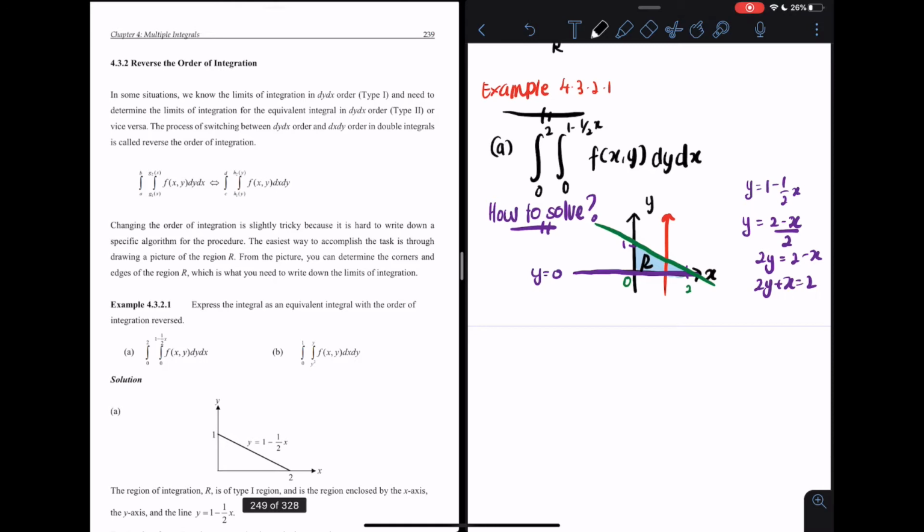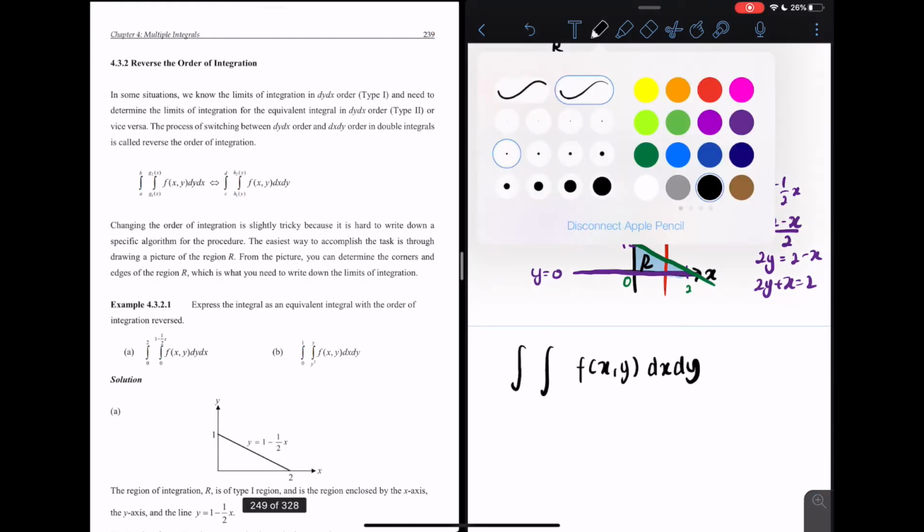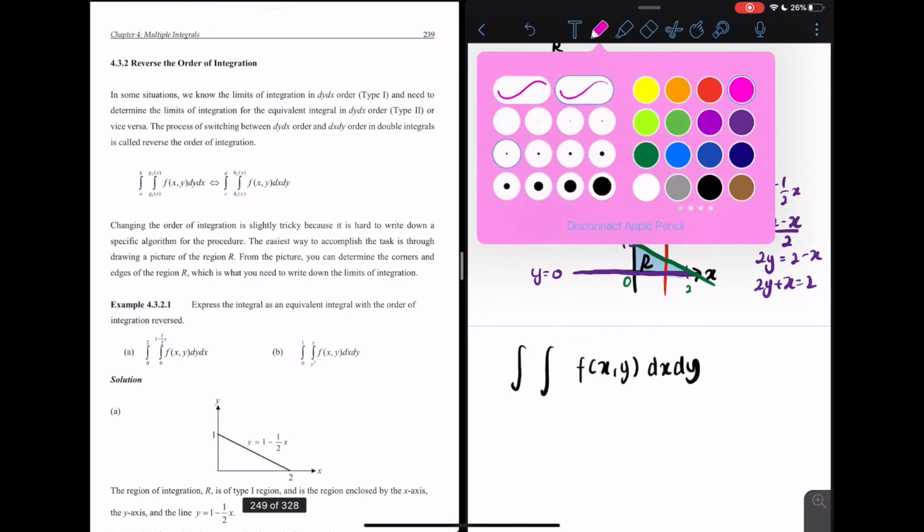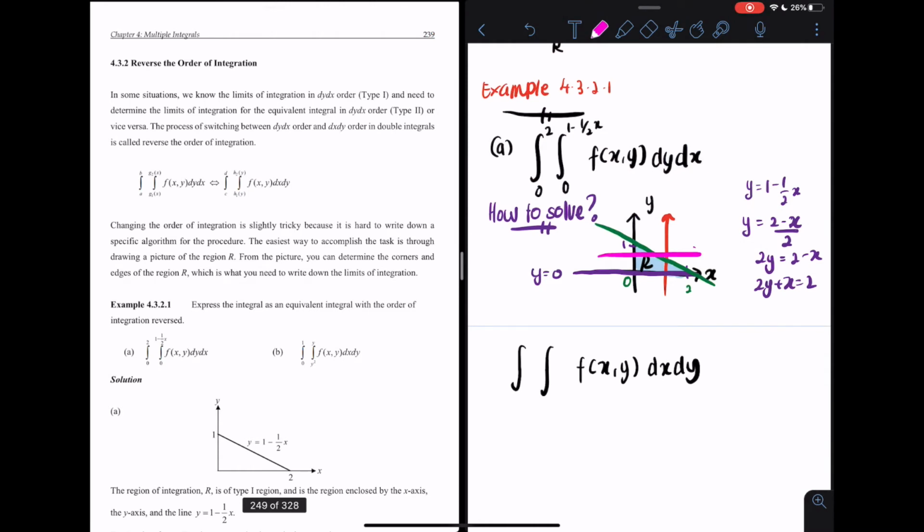Okay, so right now the idea is that you have to come out with a double integral, but instead of dy dx, which is type 1, you have to be able to write it in terms of a type 2 integral, such as dx dy. So I'm going to use this as your region. Instead of having an arrow going bottom up, you should have an arrow which is parallel to the x-axis from left to right. According to your pink arrow, your arrow will touch the curve that lies on the y-axis first.